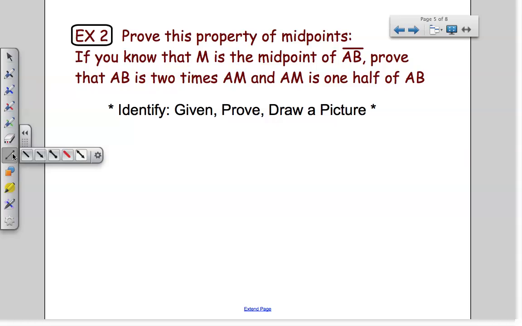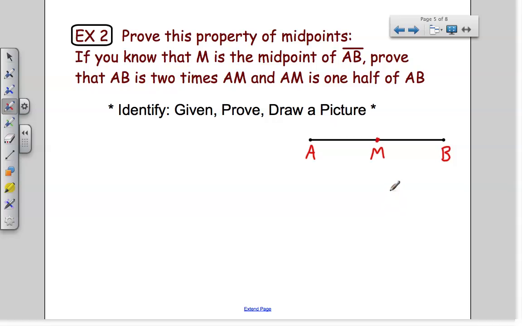So I think I'm actually going to start with my picture. Notice how it said M was the midpoint of segment AB. So there's my segment, and I'll label point A and B there. And I know that M is the midpoint of AB, of that segment. Now remember what that means to be a midpoint. When we start the proof, we're gonna get something even from the word midpoint, because it definitely tells us something about this segment here.